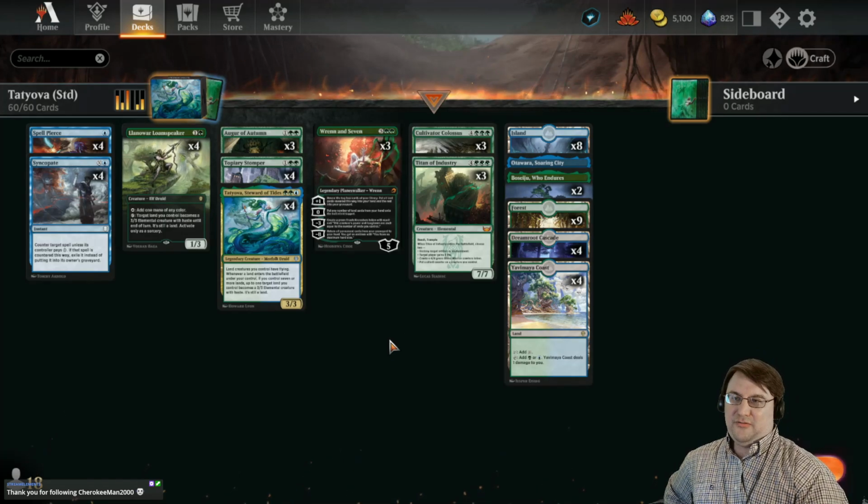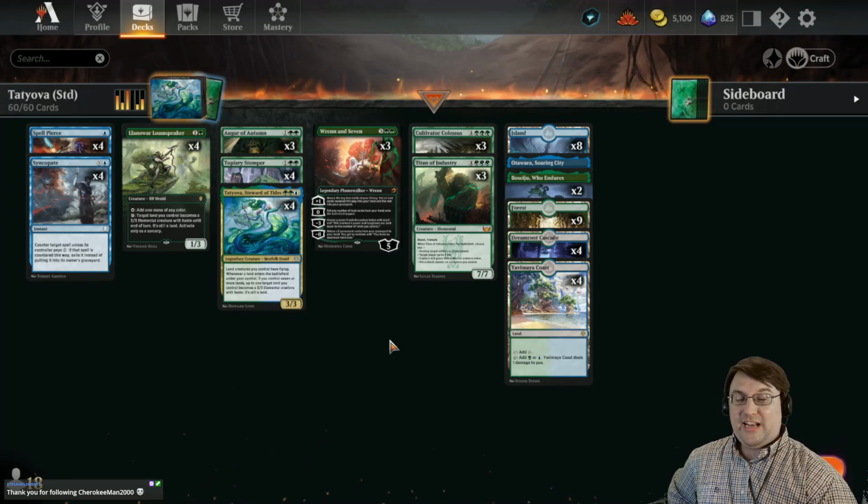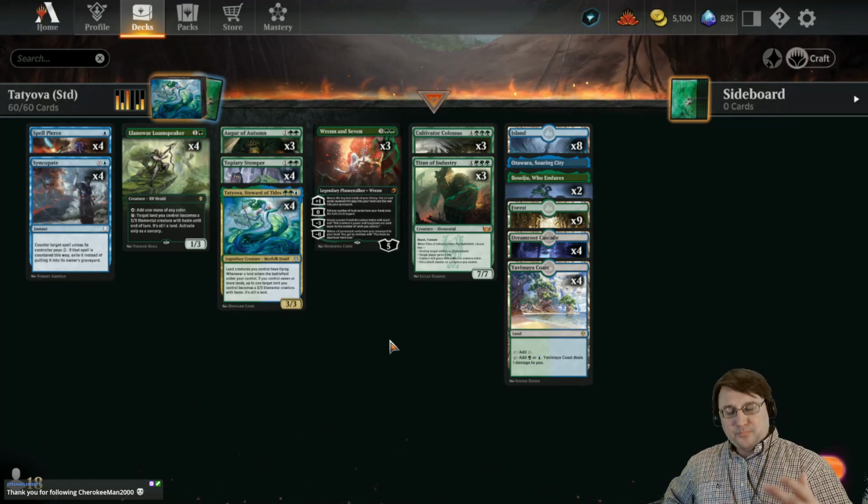But yeah, so Titan is just really, really powerful and can swing a game in our favor. So that's what we want. And this deck is going to have the mana to cast it. So good stuff all in all. I like this deck very, very much.